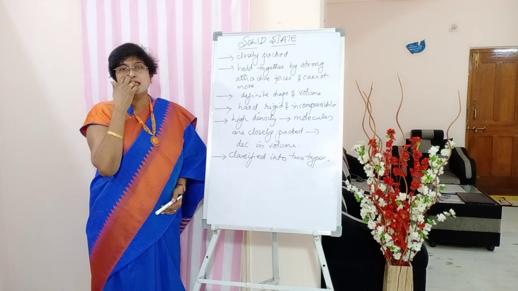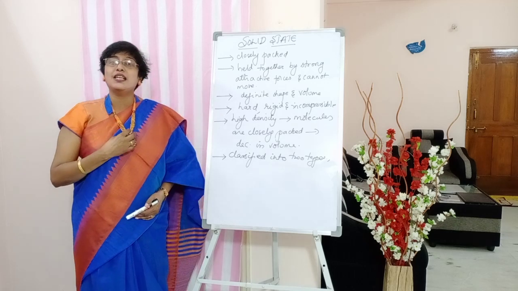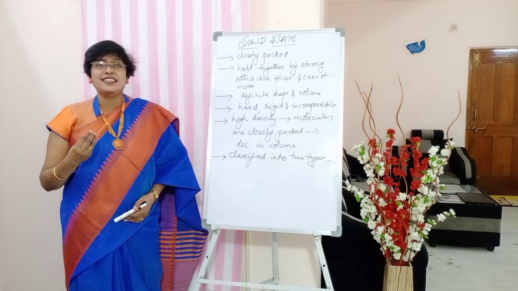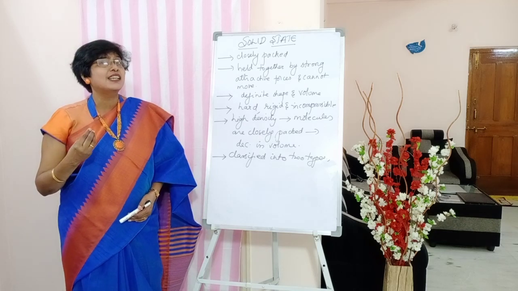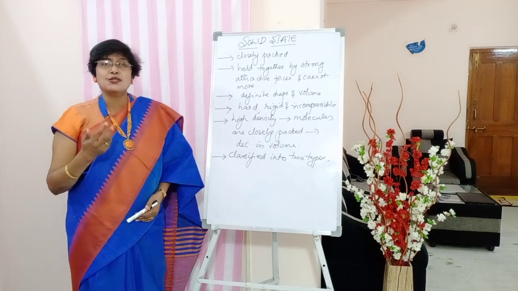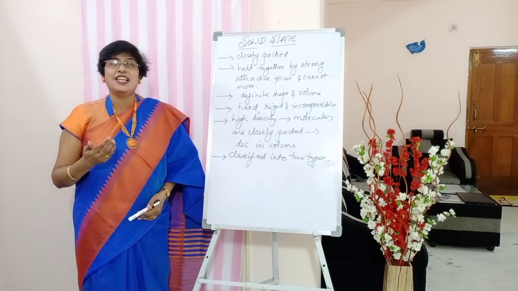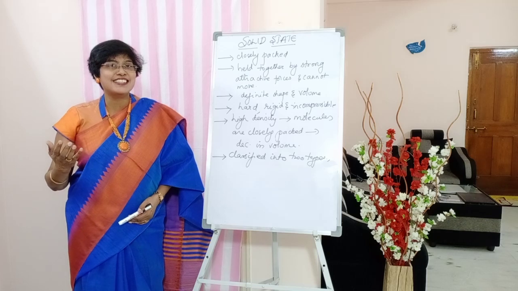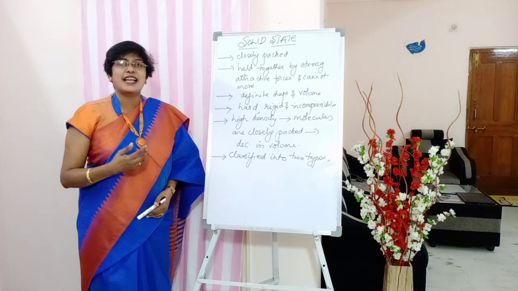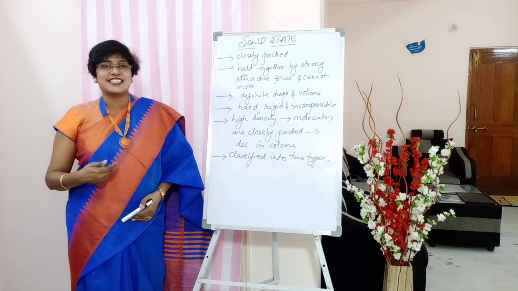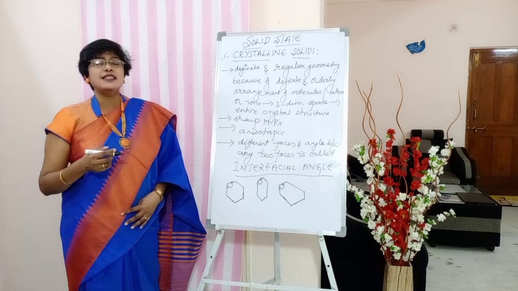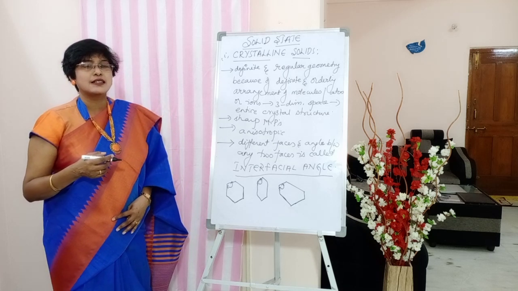And also students, do you know the solids are broadly divided into 2 types? What are they? Do you have any information? For your information I am telling you, they are divided into 2 types. They are crystalline solids and the second one is amorphous solids. So put the side heading, classification of solids. So students, put the side heading, first one, crystalline solids.